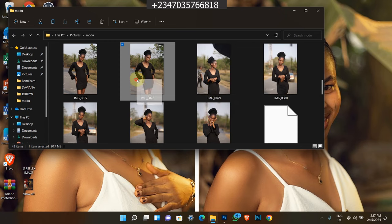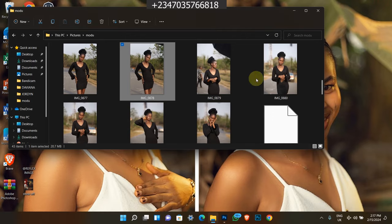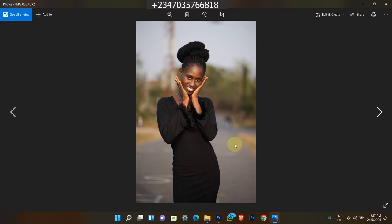Like this picture right now, I intentionally shot it by increasing my aperture so that I won't have enough depth of field, so that my background won't be that blurred out. So it was intentional. Though I'm using the 85mm prime lens, this is when I use the full force of the lens. So this is how blurred my backdrop is from the camera.